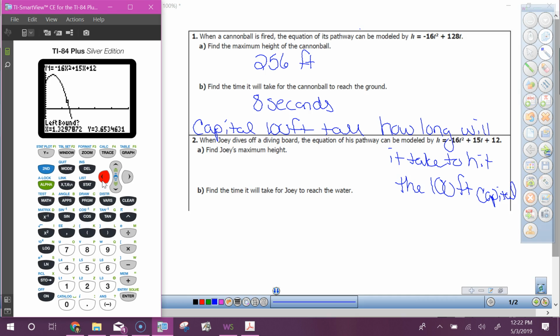Levi, what'd you get? 15.5, that'll work. Okay, let's try to go 2 decimal places like we normally do, 15.52. Chase, how many seconds did it take to hit the water? I don't think I got it right. Okay, so to hit the water or hit the ground, remember that's this one. Second trace 2. Yep, so above it, below it.